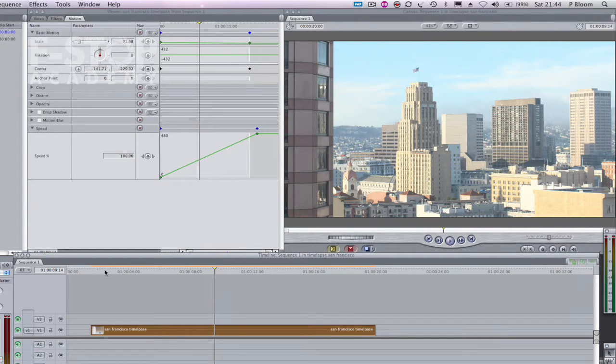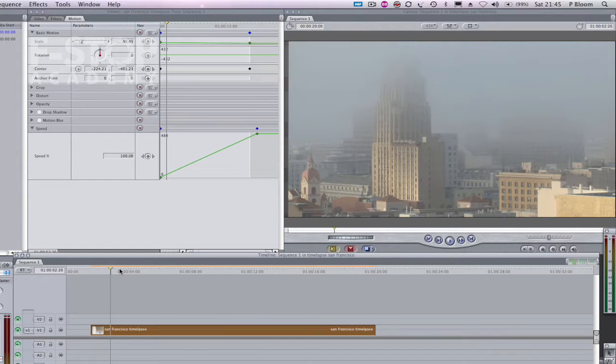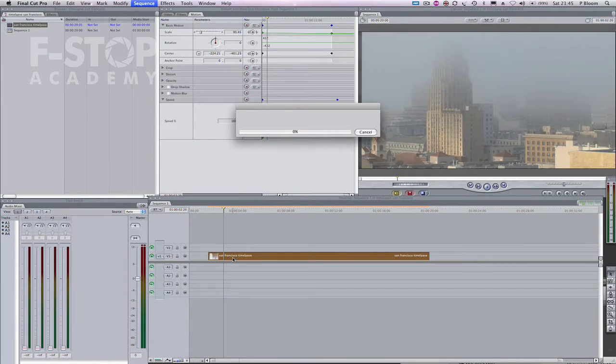But because we have such a huge 5K image, if you look at the early stuff, we are not losing any resolution. We have a huge amount of resolution to play with. So what I'm going to do is simply render it off, and this will create a really nice digital pull-out time-lapse. And of course you don't have to do any pullouts, and it'll probably work nice if you do something a little bit more subtle. This is quite an extreme pullout that I'm doing to show you some difference that you can get in the size from the smallest to full frame. But you can also do digital pans, left and right, and all sorts of things.